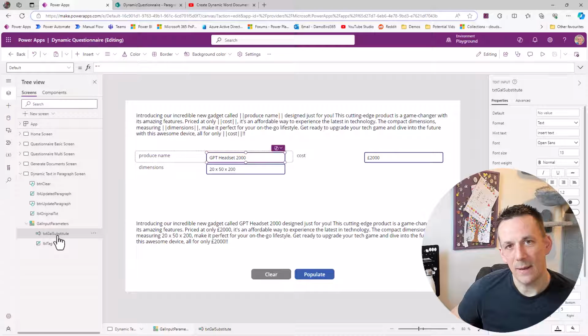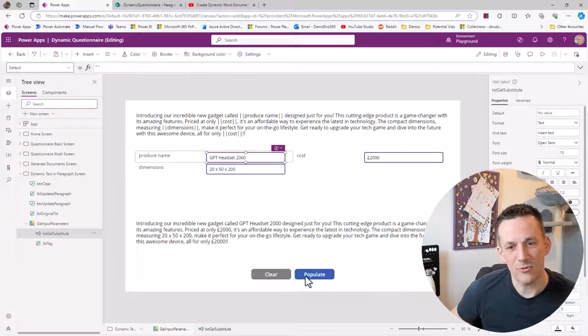And it's at this point that I was thinking about how else this could be used. Not only is it useful for populating paragraphs of text in Word documents, for instance, if you're building out a GPT model and you have a prompt and you're looking to parameterize that prompt, if you use the technique that I'm demonstrating on screen, you could parameterize all your prompts and grab all those input properties dynamically using this gallery method.